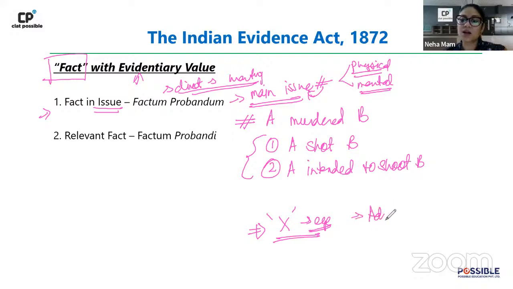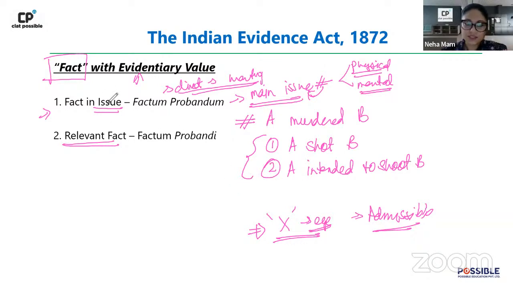तो ये क्या हो जाएगा आपका admissible as evidence. तो ये जो हमारी इंसाफ की देवी की जो तराजू में हमने डाला था admissible evidence, वहां पे admissible evidence आपका +1 हो गया, right? So this is what is meant by fact in issue. तो anything which is helping you prove your fact in issue, that will be considered as admissible. दूसरा आता है when you are talking about relevant fact. Relevant fact ऐसा fact है जो कि आपको fact in issue को prove करने में help कर रहा है.